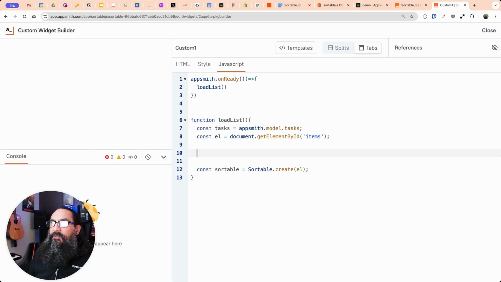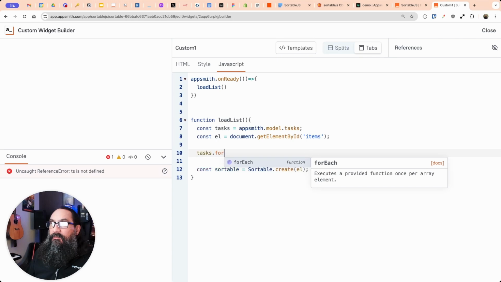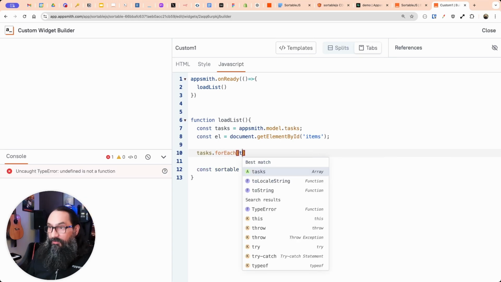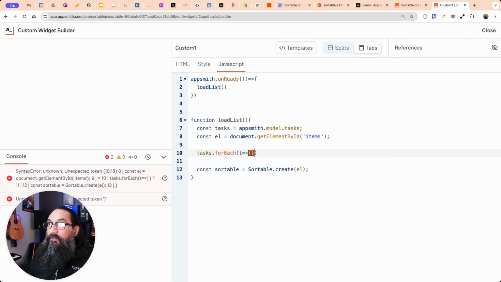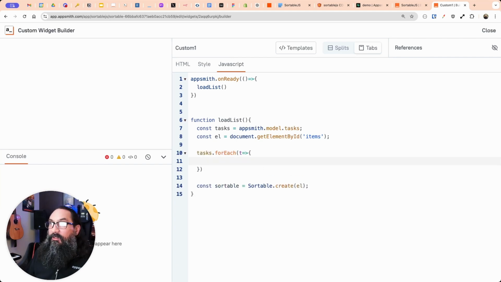I think I will use forEach here. So for each one of these tasks, we want to do something here. We're going to create a new list item first.